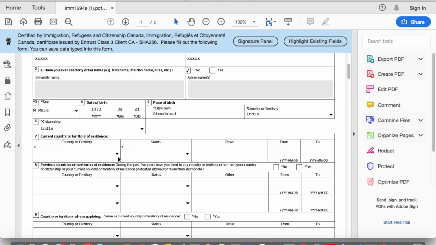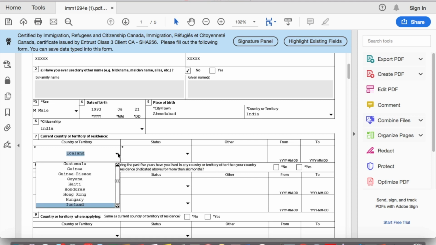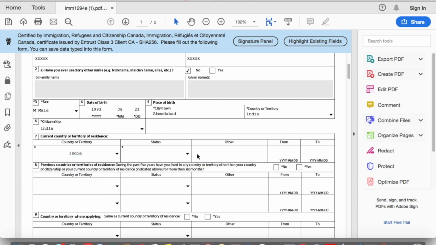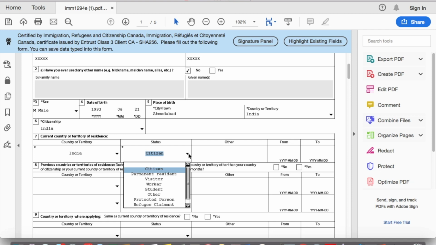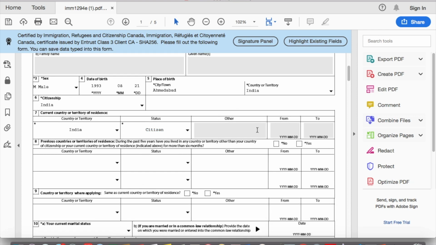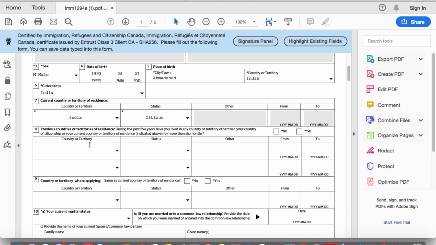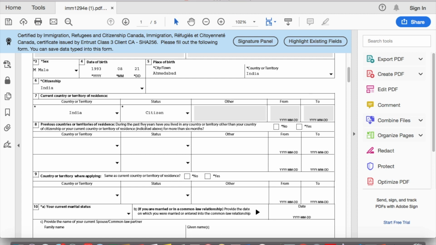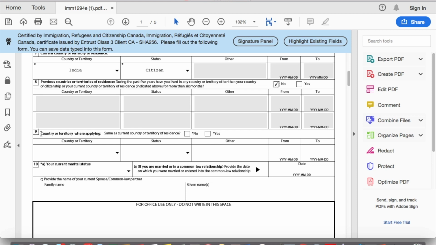Current country or territory of residence, I'm currently in India, and I'm a citizen here. So it will not ask you more for these questions. Previous countries or territories of residence, I haven't lived in any other countries, so I'll just say no. Country or territory where applying, same as country of residence, yes.